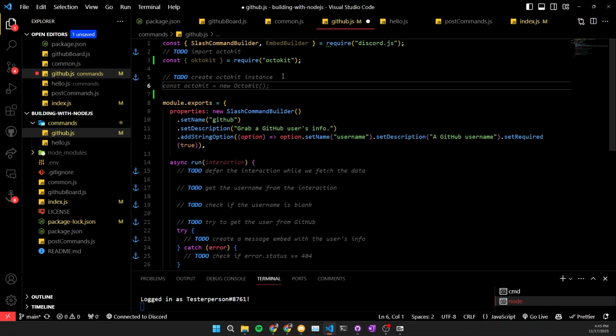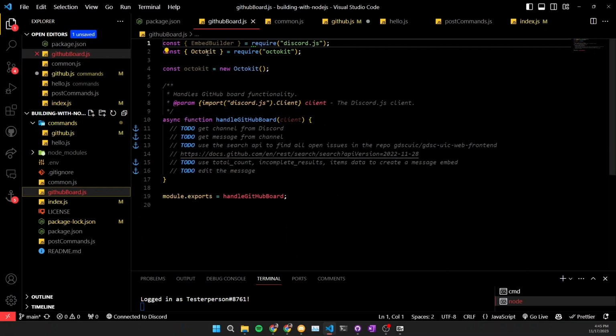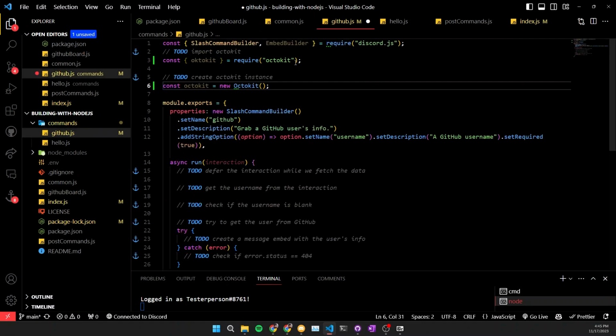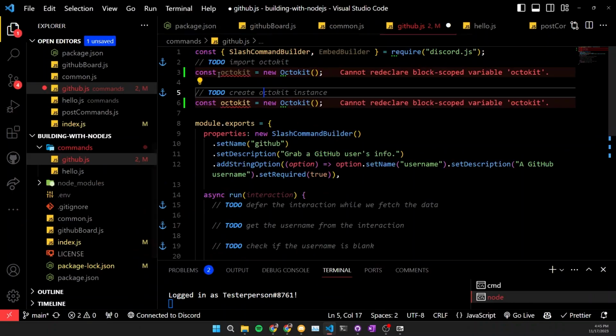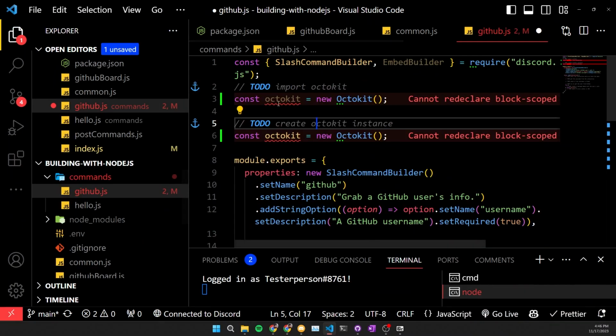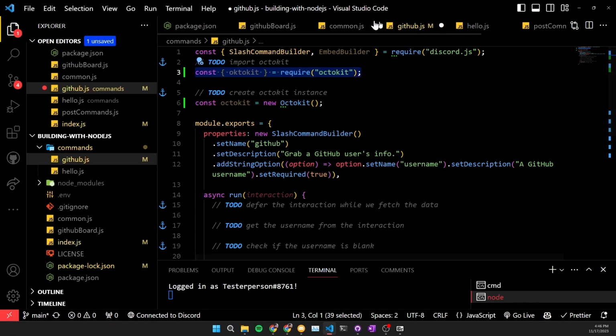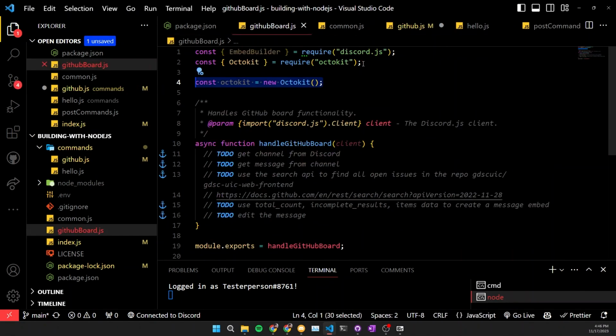I think I did that wrong. Yes, so it'll look something like this. I did this wrong. Apologies. Your import should look like this.